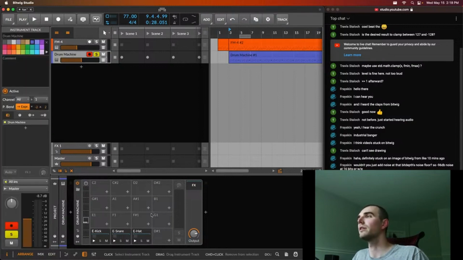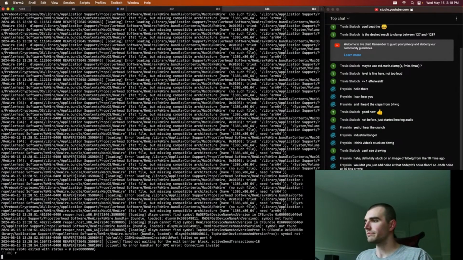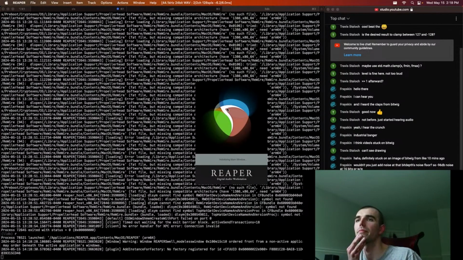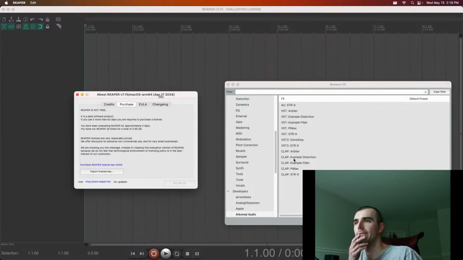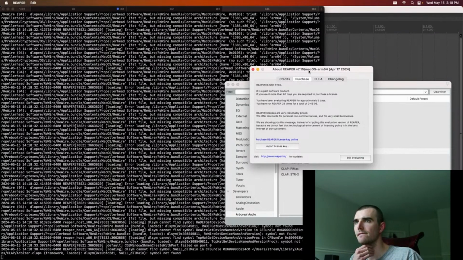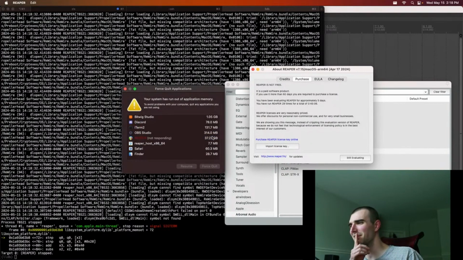Huh, okay, let's just try loading it in Reaper and see why it's not working. 37 gigabytes of memory. Yeah, that's not right. That's not correct.